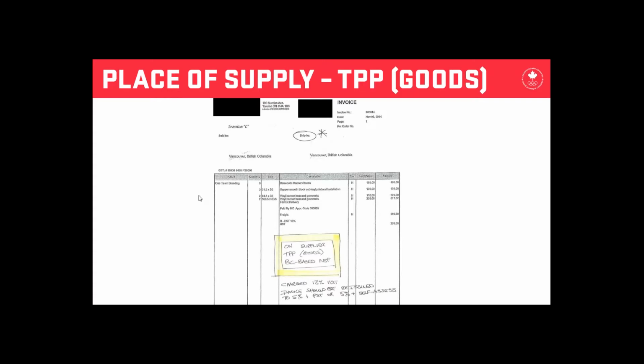Because I'll tell you, even if you paid that invoice in full and you're in British Columbia, the BC auditors I have dealt with in the past are very thorough. They would not let that one pass. They would charge you the 7% and would leave you to your own devices to try and get back the 8% from your supplier. So I just point that out. That's an actual example of invoices that we've seen here.